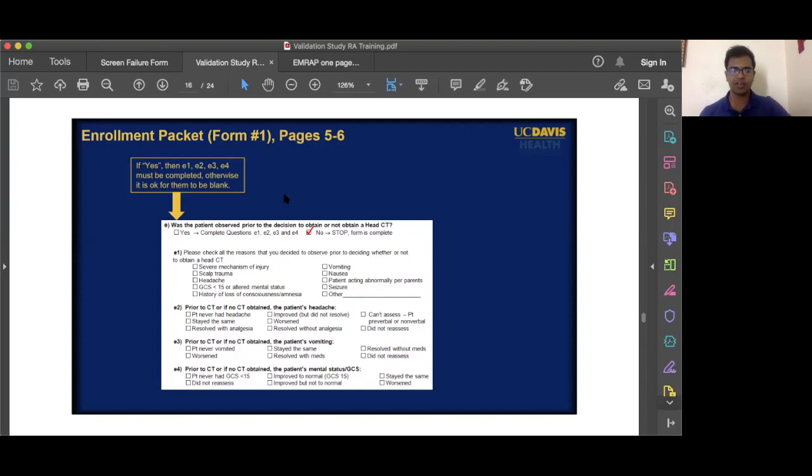However, if you do notice that one of those doctors is in the ED, then we would grab a CAPA form, put a patient label sticker on it, and we would go ahead and ask them to fill out the form. And once they fill it out, we would take that form and turn it in the same place we would turn in the Form 1 and the screen failure form.